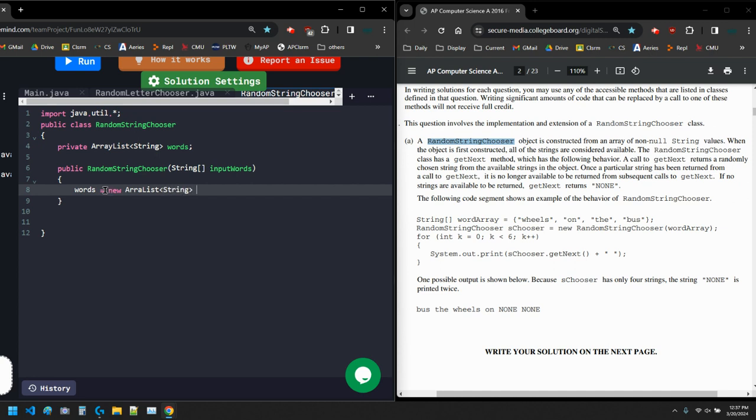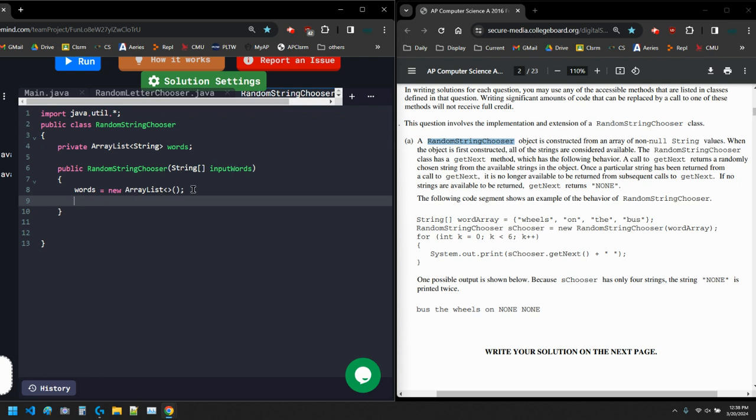And I think in 2016 I saw some of the other questions. They were just using List. But from now on I think we're just using ArrayList. So I don't even need the String there. I could just say new ArrayList blank. So I have my words private instance list set up, so it's a new ArrayList.